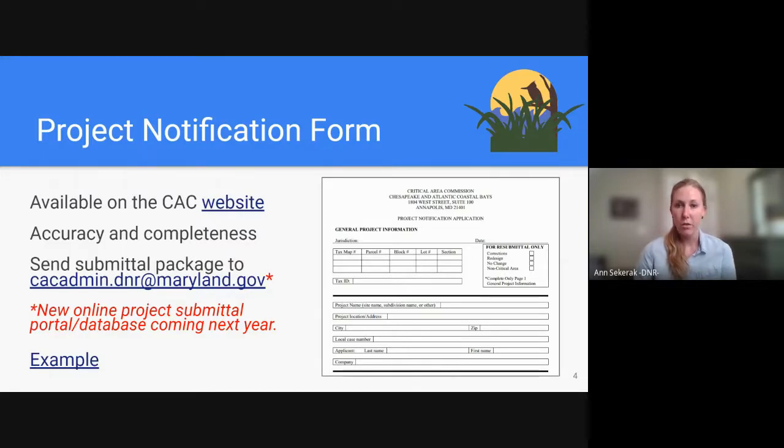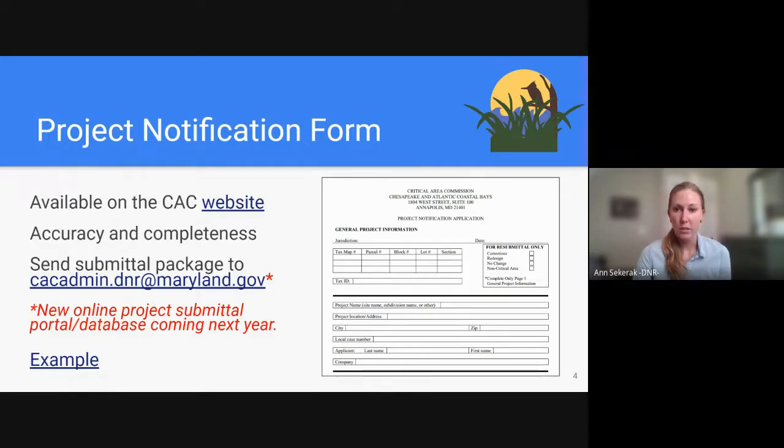You'll fill out this form based on the information that you receive from the applicant. So there may be instances where you have to look up some additional information on your own or go back to the applicant to get clarification. When the information on the project notification form is missing or inaccurate, or it doesn't match the site plan, it can impact our ability to provide comments back to you in a timely manner.